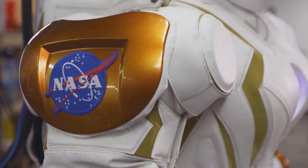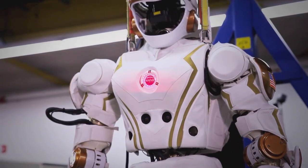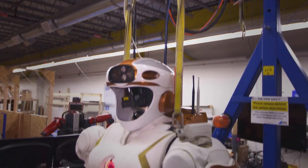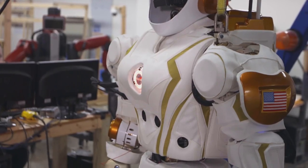Let's say there is a mission to Mars and they can send up some robots ahead of time before the astronauts arrive to do more of the serious work. She's designed to move in a human-like way to help engineers discover any problems that real humans would have on a space station.